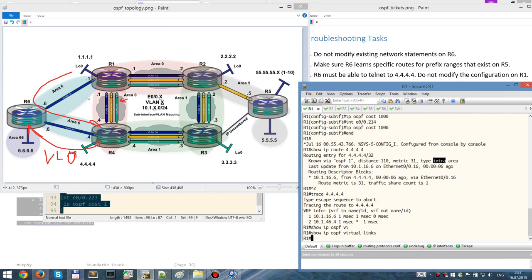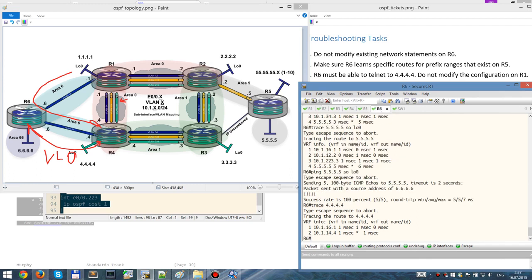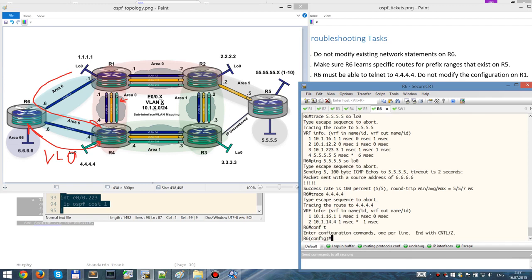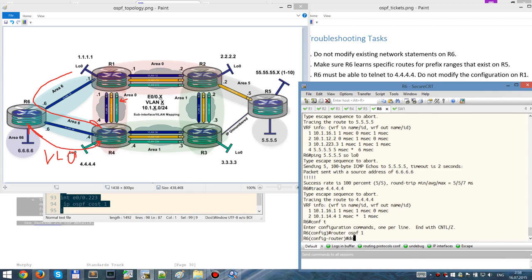So what can I do here? I really don't want to mess with this virtual link. It should not route like this. So I will go to R6, router ospf 1, show run section router.